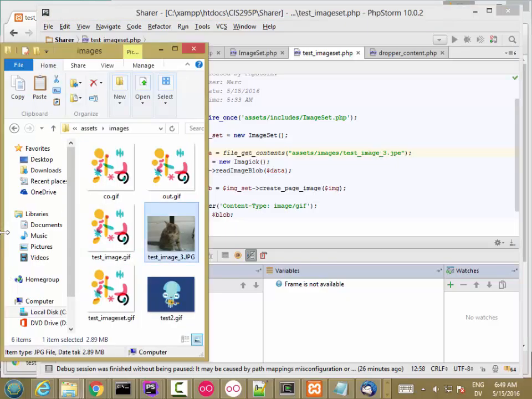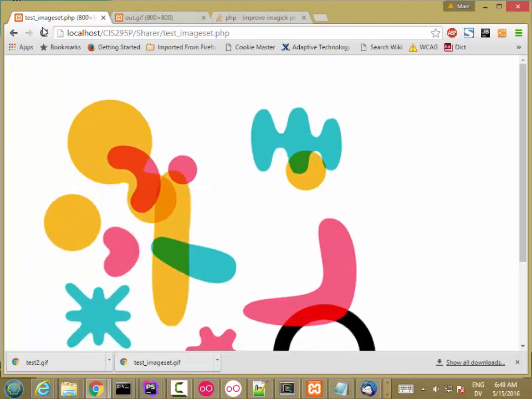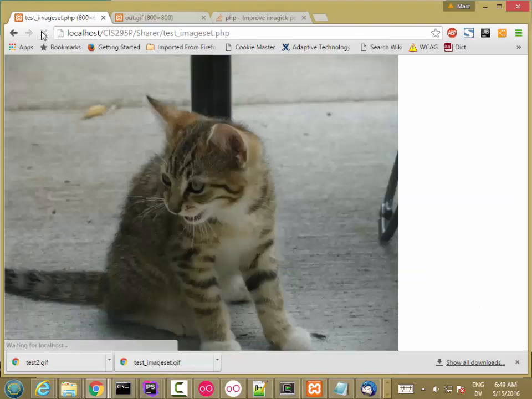Is it JPG or JPEG? JPG. And this will be image/jpeg. Reload. See, that resizes very quickly.